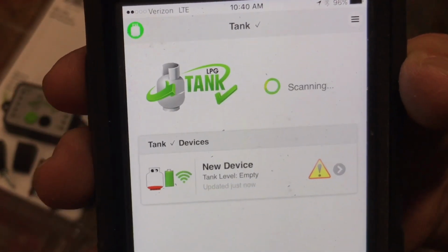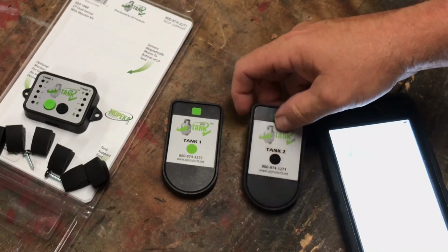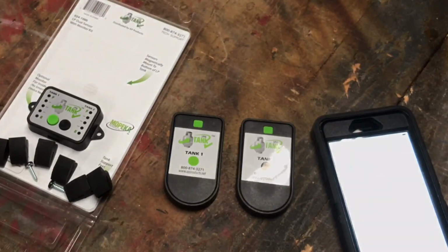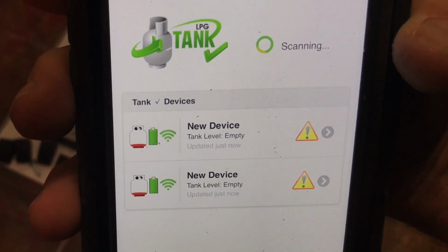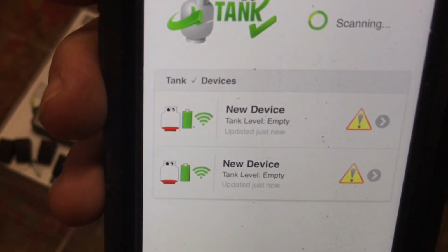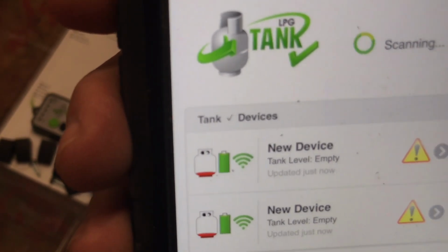So let me set up tank number 2. It does say once you start the monitor, it will never go back into sleep mode. It's only in sleep mode from the factory. Okay, it just located it. There you can see both devices are synced and it's ready to go. It's still scanning for other devices, so I could get more sensors for other propane tanks, but it's showing empty because they are not attached to a propane tank yet. Now I'm going to get this one synced and ready to go.